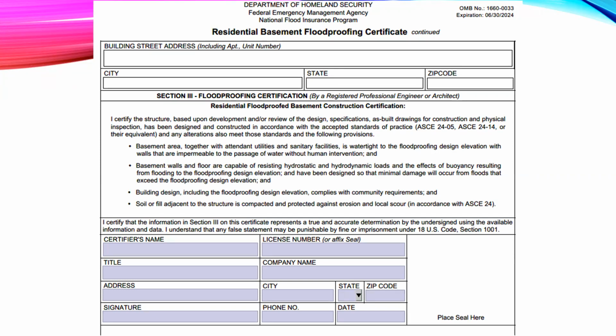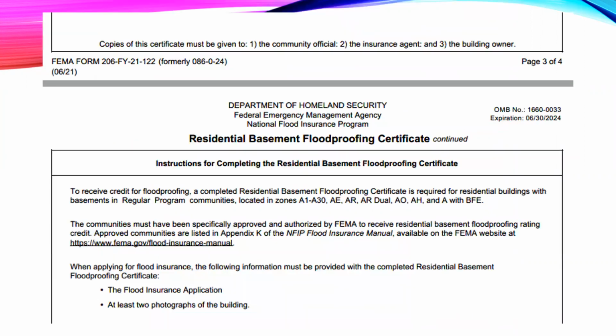So I have heard it's a complicated program, and it's a lot like just having a sunken basement because of the construction requirements. It's not like a true basement, and so it's kind of a lot of extra paperwork and work, and probably more expensive to build a structure like this than it would be to do a more simple elevated residential structure. And then at the very end, there's just a short list of instructions.